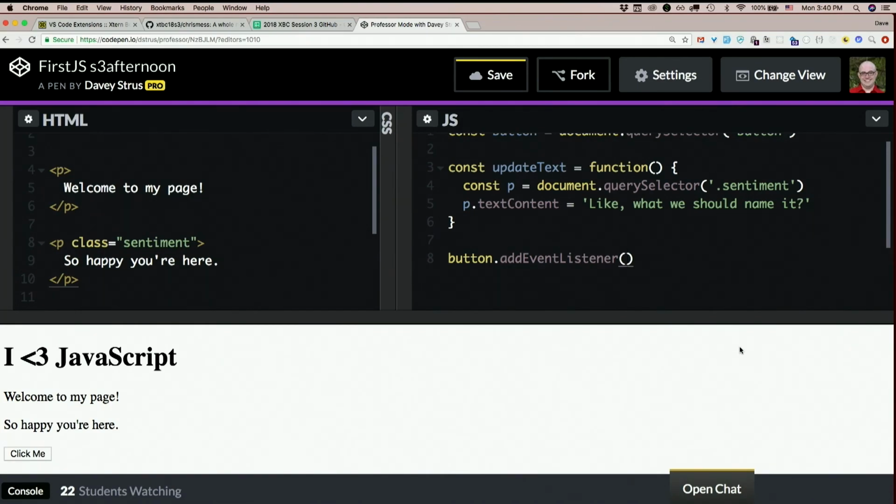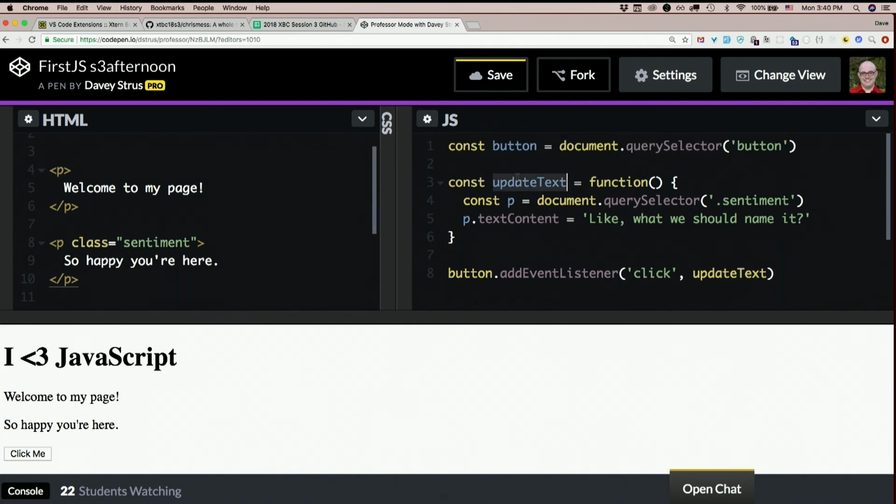So the first argument is click, the event. And then what should happen? updateText. Not updateText with open and close parentheses. That would be undefined. It would actually run it right there on line 8 and would assign nothing to the event listener. So we want the function itself, as though the function were just another variable because, hey, the function's just another variable.